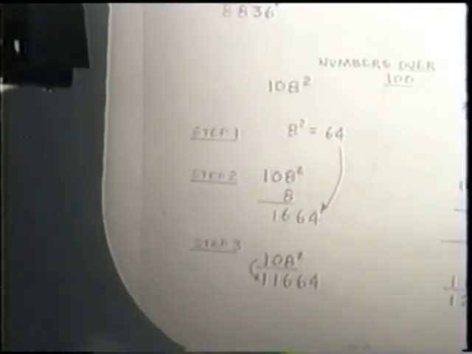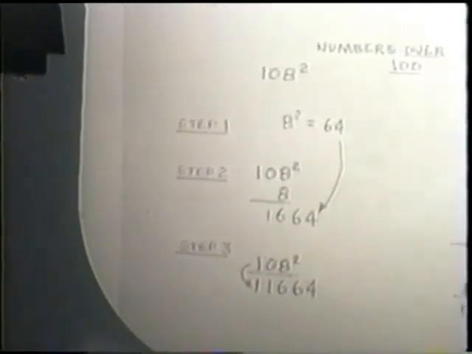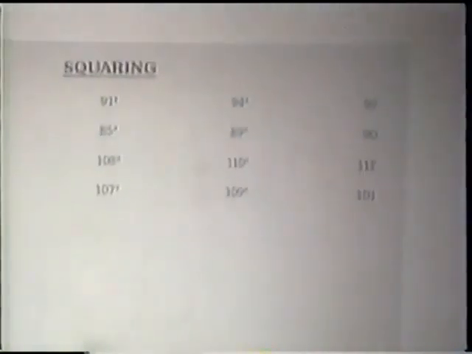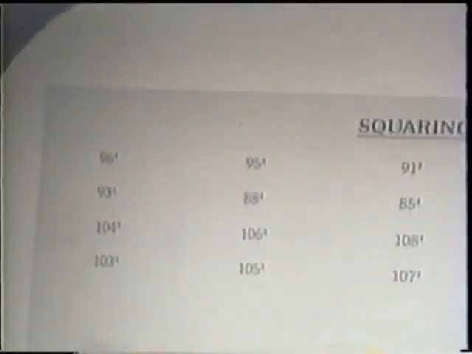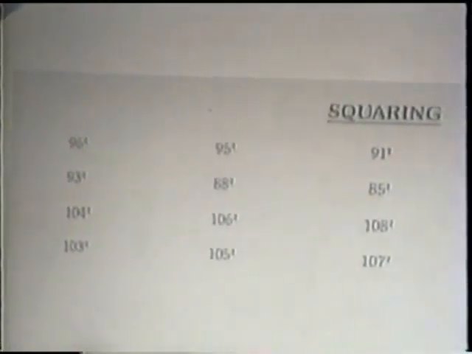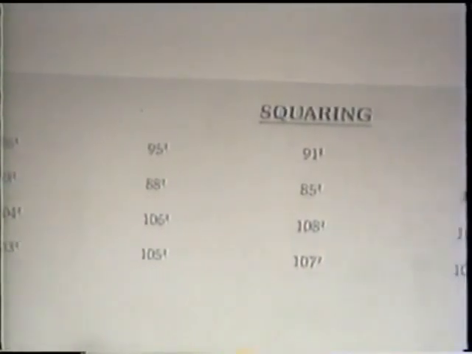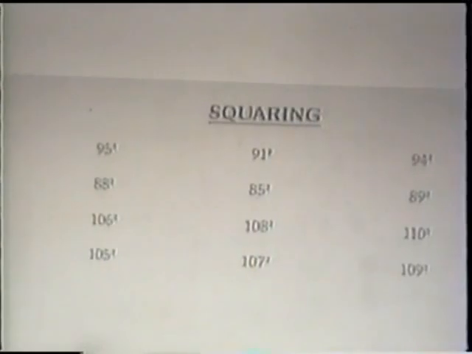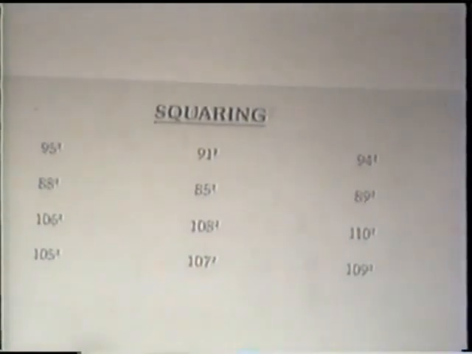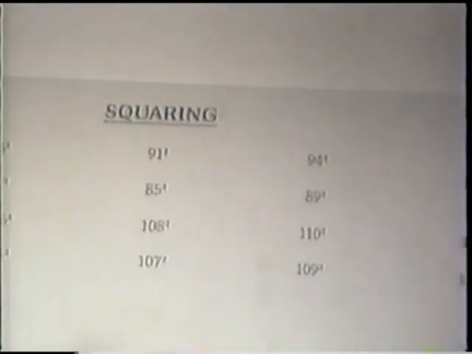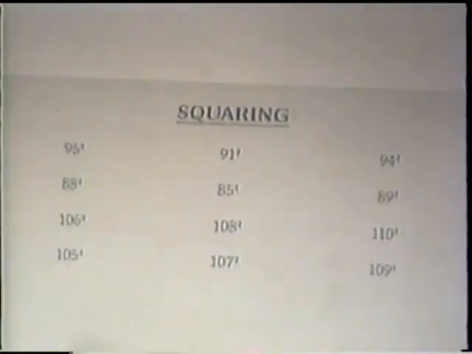Just thought that we'd go over both of them, and now I'm going to let you see some of the problems you can work using this method. These are the problems. Look at them, and you can copy them down and work them. Using the same system. Remember, you subtract when the number's less than 100, and you add for numbers over 100. That's what's important to remember in these two steps. Those are some problems you can work on your own using this quick and easy method.